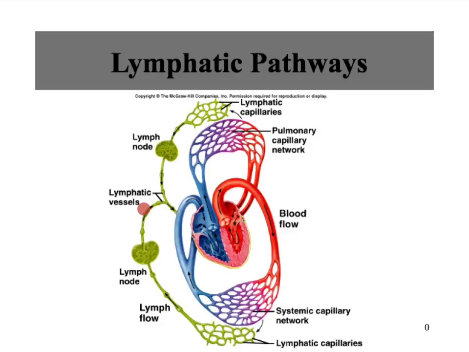From last week's lesson, we saw that a small portion of the plasma that escapes the capillary networks becomes interstitial fluid, and one of the primary roles of the lymphatic pathways is to move that fluid back into circulation again. So you see we have two networks of lymphatic capillaries that will pick up that interstitial fluid, traveling through what we call a lymph node, which simply houses some of these white blood cells, particularly B lymphocytes, monitoring that fluid for any pathogens present as it makes its way back into the subclavian vein.